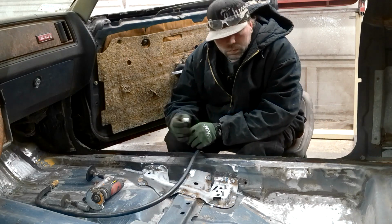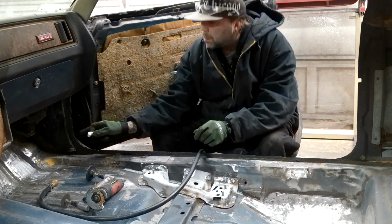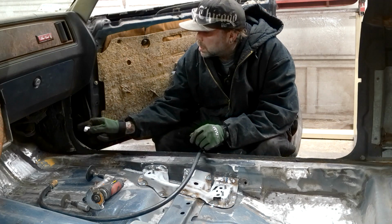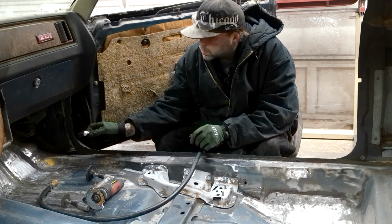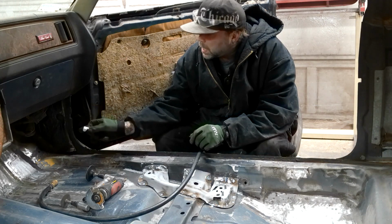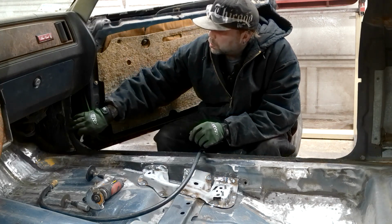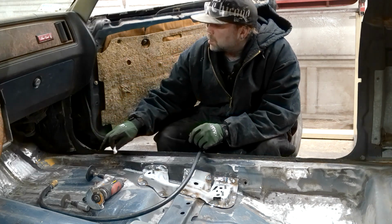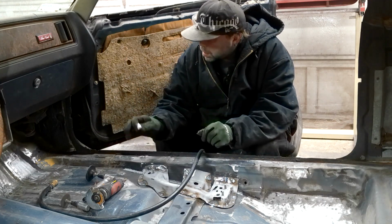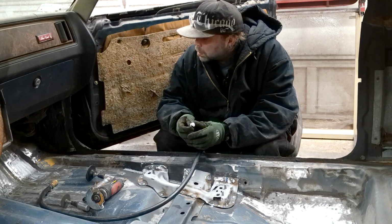Today I'm going to start with some patches. I have a patch that I need to make up here. I had sandblasted this area, and I coated it with some rust proofing stuff. I was just going to seam seal the couple of holes that are here. The computer goes there, and you get the kick panel. It's all hidden underneath there. You'd never see it. And that was my plan. That's what I was going to do.